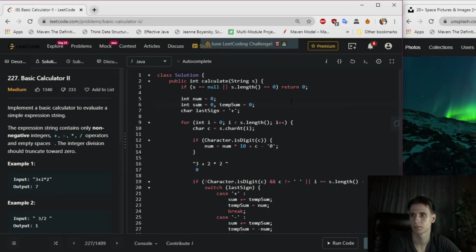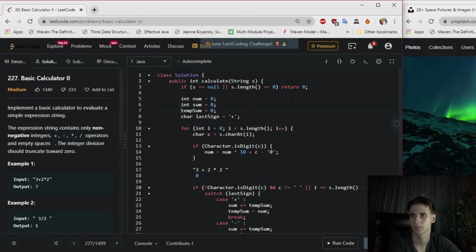Int sum, int temp sum, int number, equals 0 initially: sum equals 0, and temp sum equals 0. Then the last sign equals plus. Then we start from 0, c equals 3. It is a digit, so we say number equals 3.